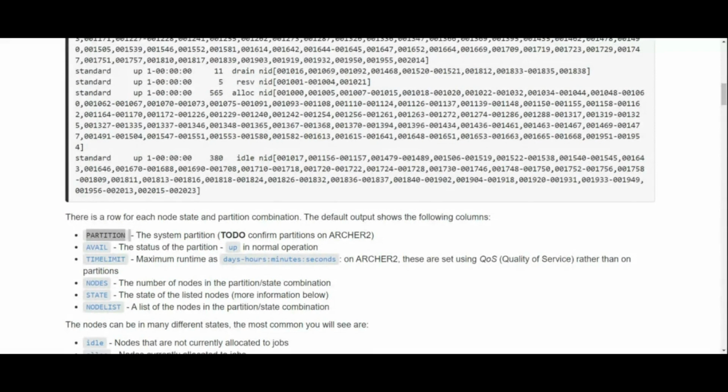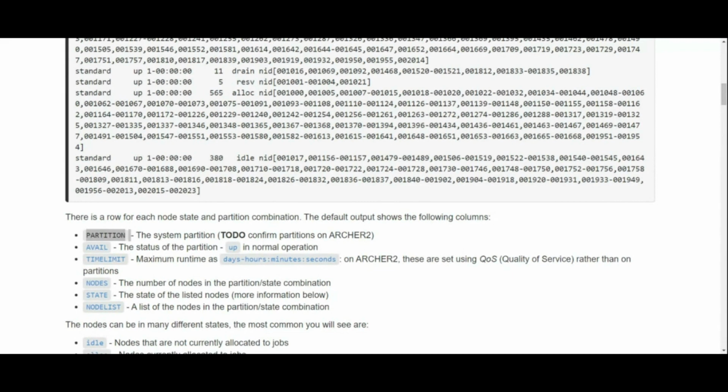But the partitions that we have: we have these standard partitions, and that's quite different from what it looked like on the ARCHER system. At the moment, on the ARCHER system, we only have a standard partition. There's only one partition. All the 1024 nodes are in the same place. When we come to the future ARCHER2 system, the full system early next year at some point, when we get the high memory nodes, we will get a second partition for them called high mem, I think.